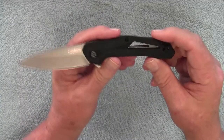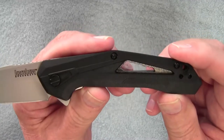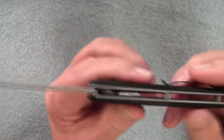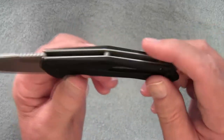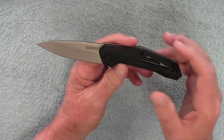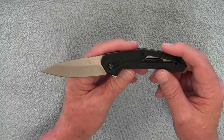Other than that, it's a good knife — nice and lightweight. You have some skeletonized liners in there that match the cutouts. It's a good budget-friendly knife. I want to say I paid $14.99 for this at Primary Arms on their Black Friday sale, but regular price it runs around $22, and I believe you can get it on Amazon for that price.